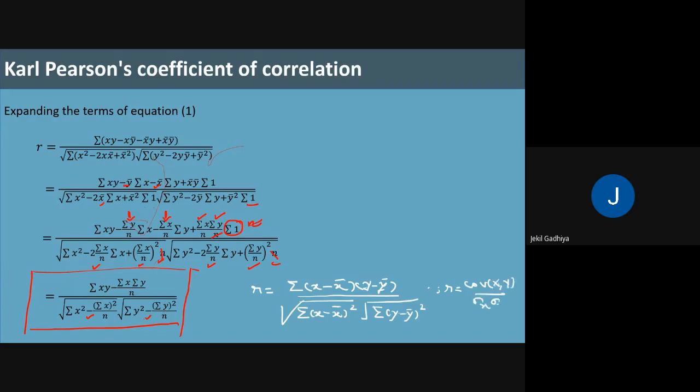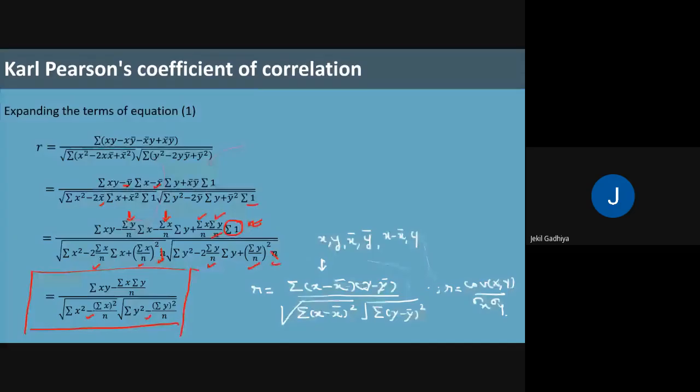Right. So in this formula, you need x bar, y bar, x minus x bar, y minus y bar, x minus x bar square, y minus y bar square. That means you need six data: x bar, y bar, x minus x bar, y minus y bar, x minus x bar whole square, and y minus y bar whole square. So you need to derive six data. Okay, xy is already given.